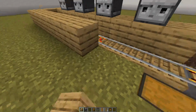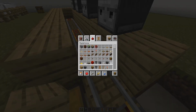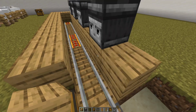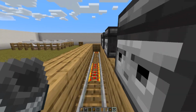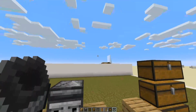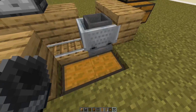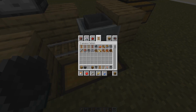So what will happen here is that the minecart with the hopper in will go back and forth forever and a day. But what we're going to do is when it's got some items actually inside the hopper, we want it to stop on the actual hopper and filter all the items into the chest. Oh, there we go, and it stopped like that. So the only way that that minecart will actually move is if it's being powered.